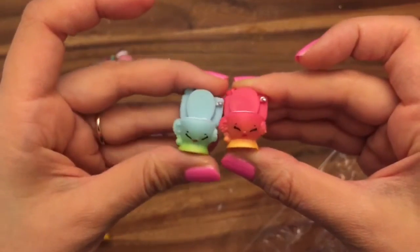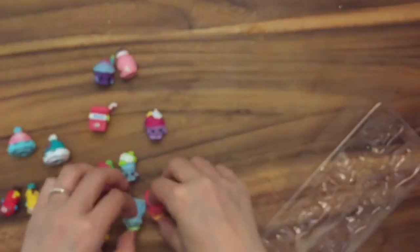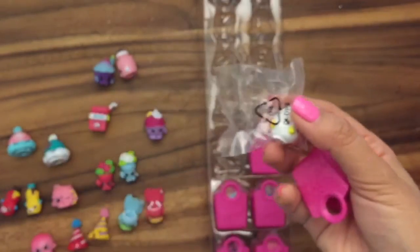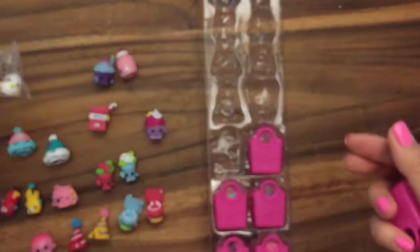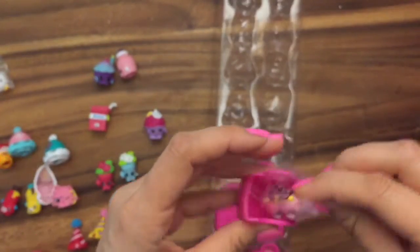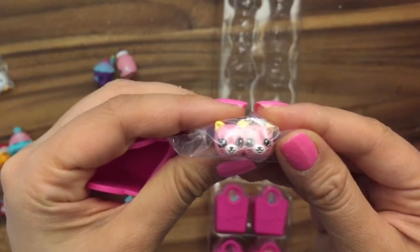They're ready to party! I got Flushes in pink, and in the previous video I had Flushes in blue, so now I have a complete toilet set — so exciting! Then let's look at these bags. These packs are basically like blind bags. Egg Chic — I already have Egg Chic in my other collection, so there's my Egg Chic. Remember my big giveaway — I'm going to give away my duplicates and maybe a big mega pack!